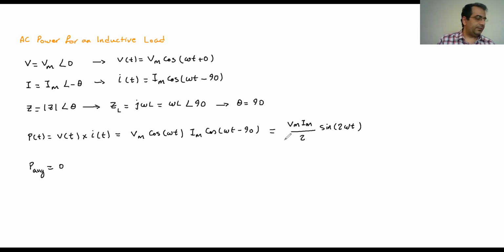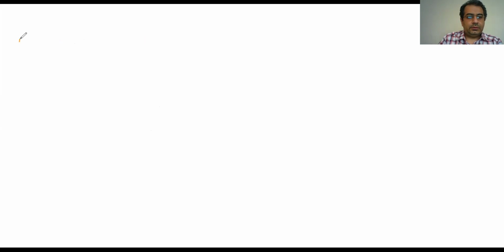And the very last one that we want to look at before we go to the general case is what if we have only the capacitance in the system. So AC power for the capacitive force. So we only have the capacitance in our circuit. What would happen? Again, I would go ahead and write.